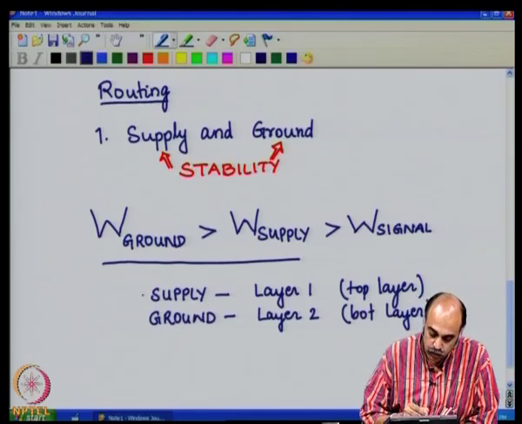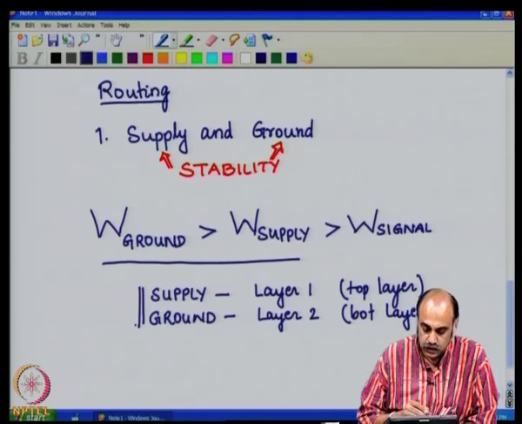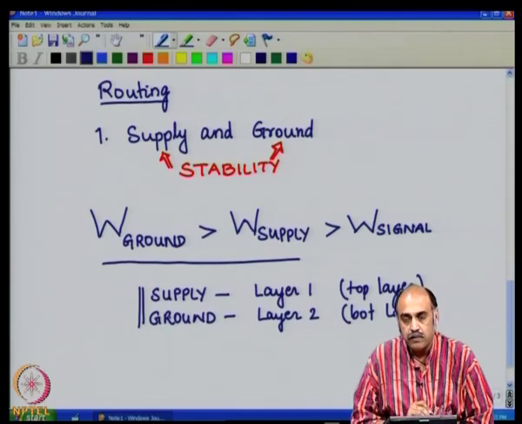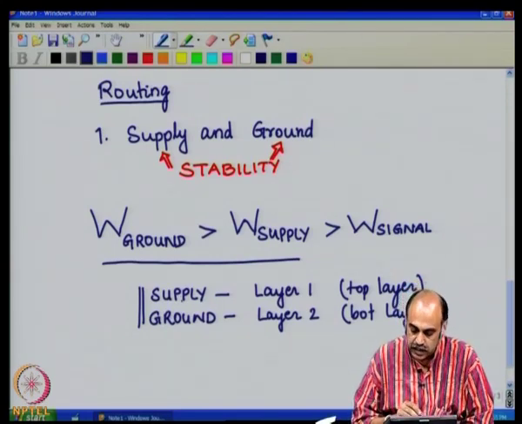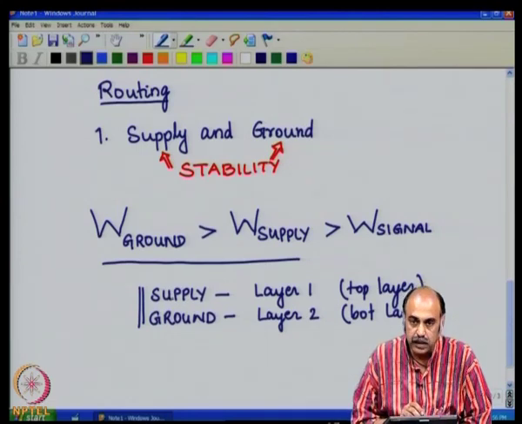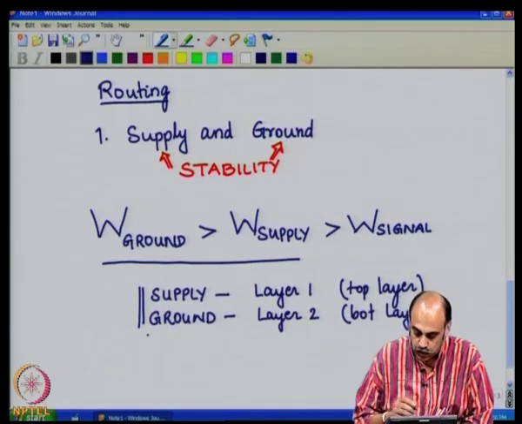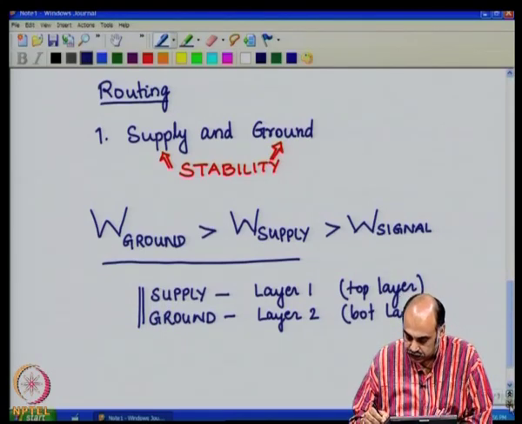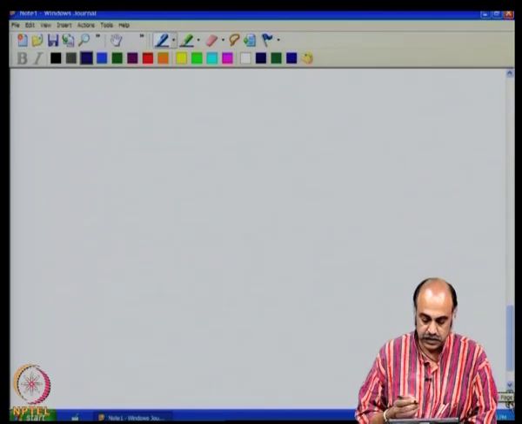But in a two sided board, it is very difficult to stick to this rule, but however majority of the tracks can be made to adhere to this rule. You can have, let us say, the supply lines going horizontal, then the ground lines could go vertical and so on, so that you have a crisscross fashion and you can make the interconnections easily.